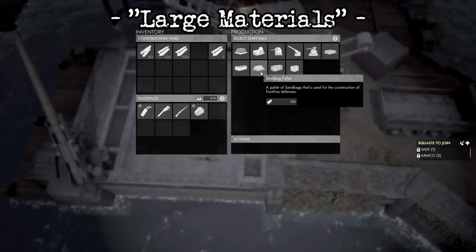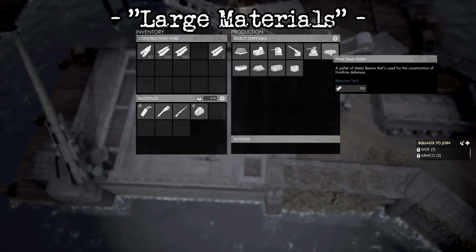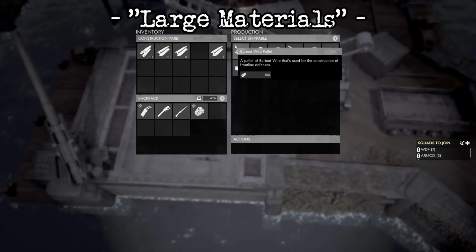Another new change is the fact that barbed wire, tank traps, and sandbags are still in Foxhole. However, the way you build them has been completely revised. This is known as the new large material system. No longer will you be bringing B-mats to the front.